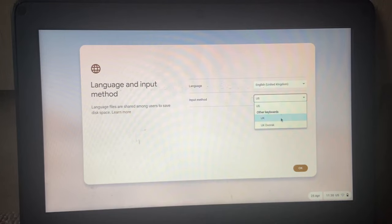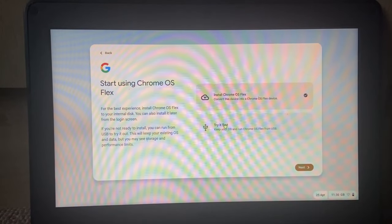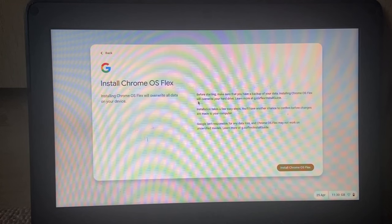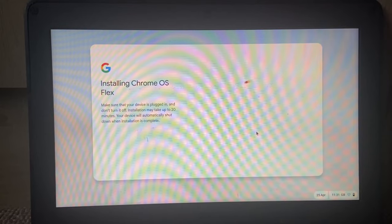Okay, so let's select UK. Next, get started. Ooh, I did not know that they had a live environment. I did not know that. So yeah, install Chrome OS Flex. Yup. Installation will erase your entire hard drive. Yes. Make sure your device is plugged in and don't turn it off.